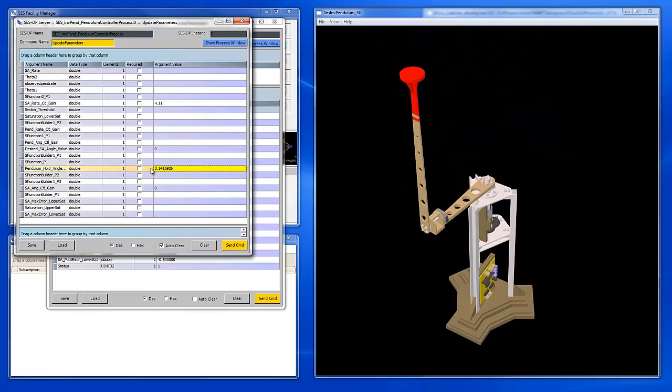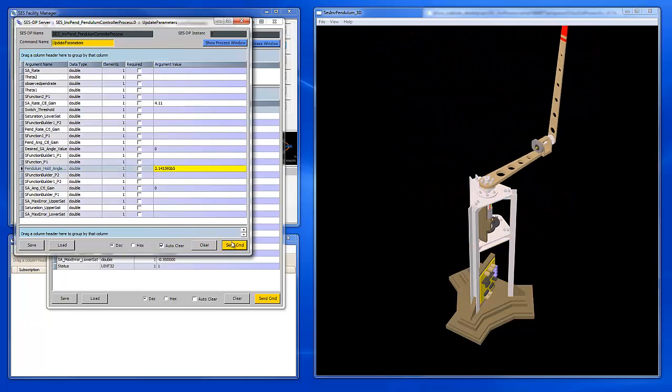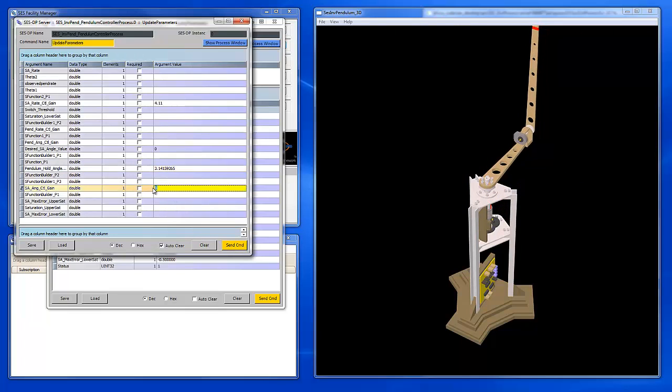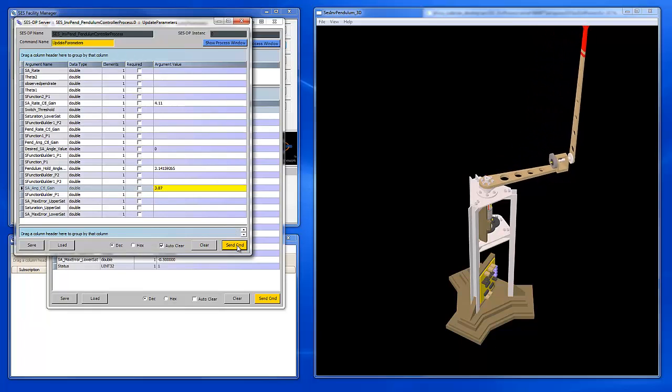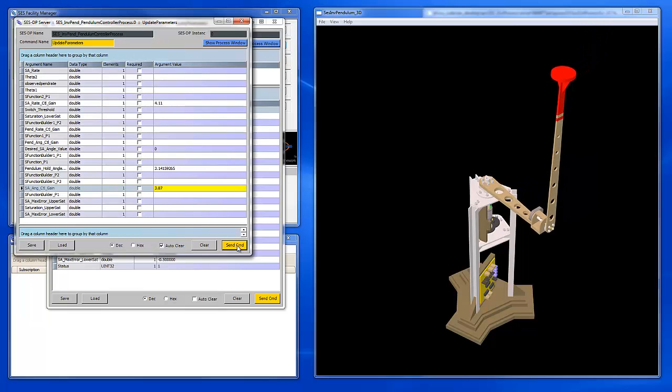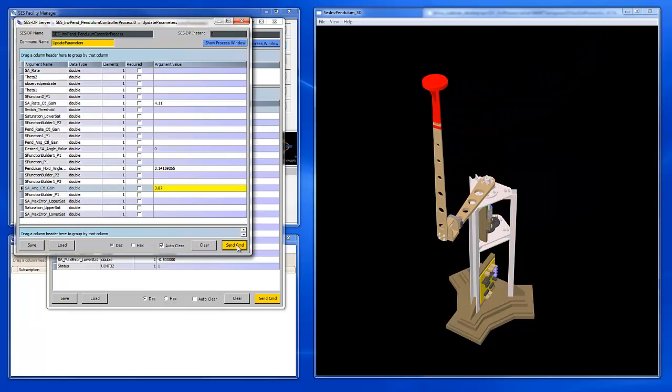And if we set the pendulum hold angle back to pi, you'll notice it'll just hold out here now, because the rates have taken over and there is no position gain. Let's put our position gain back in, 3.87, and you notice the control system will walk the angle right back in as desired.